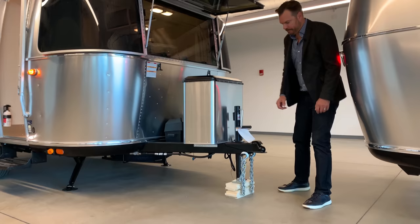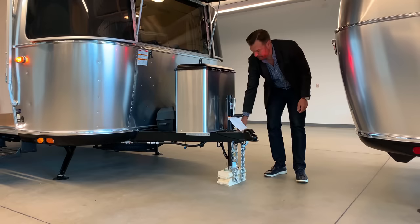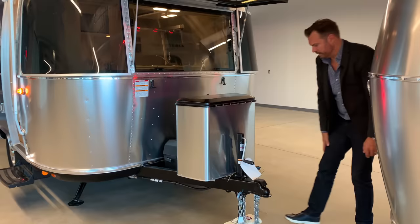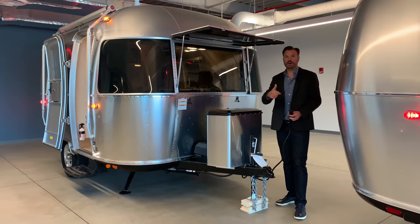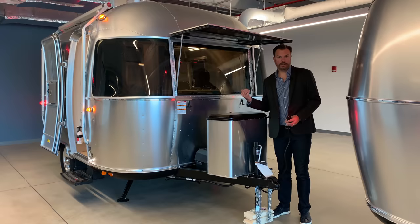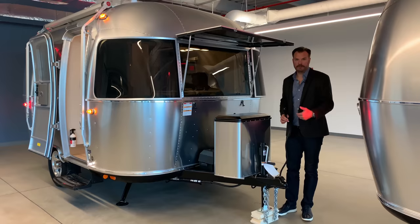Safety chains — it's recommended that you cross those over and connect them to your tow vehicle. You also have an emergency brake. If this is pulled, it'll engage the brakes on the back, and that would be if there is separation between the tow vehicle and the Airstream. The 7-Way will plug into your tow vehicle and carries all the information — your lights, turn signal, brake lights. Also, with your brake controller on the inside, it'll activate your brakes on the Airstream when you depress the brake pedal. It also charges your batteries while you're towing; a full day's worth of towing will have those batteries all topped off when you get to your destination.